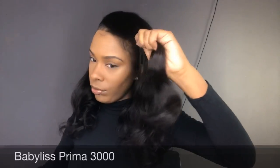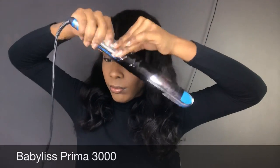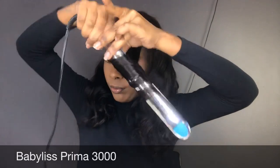The hair that I just took down from the half up half down style, to touch it up because it's a little wavy, the curls dropped, I'm just going to go with my Babyliss 3000.